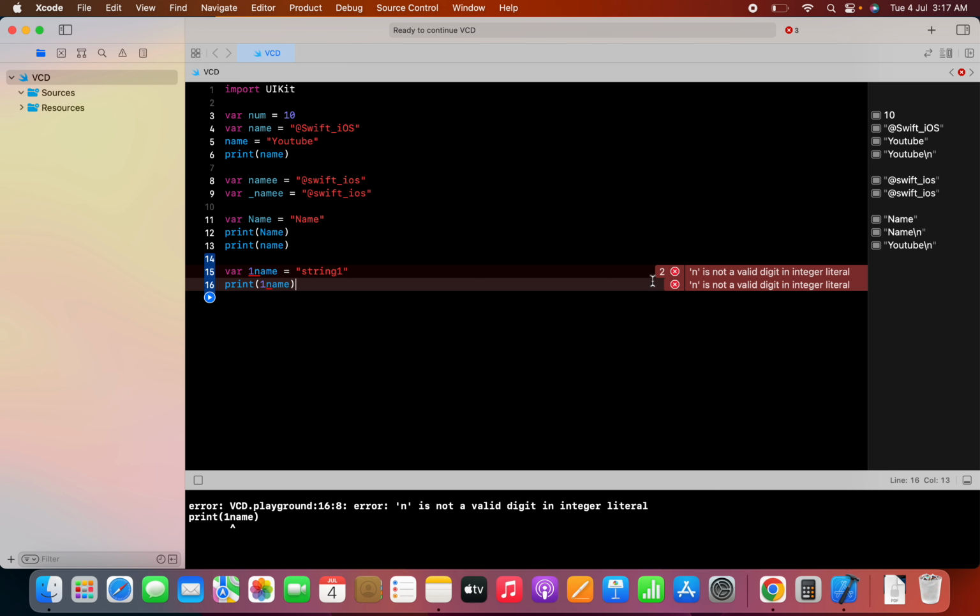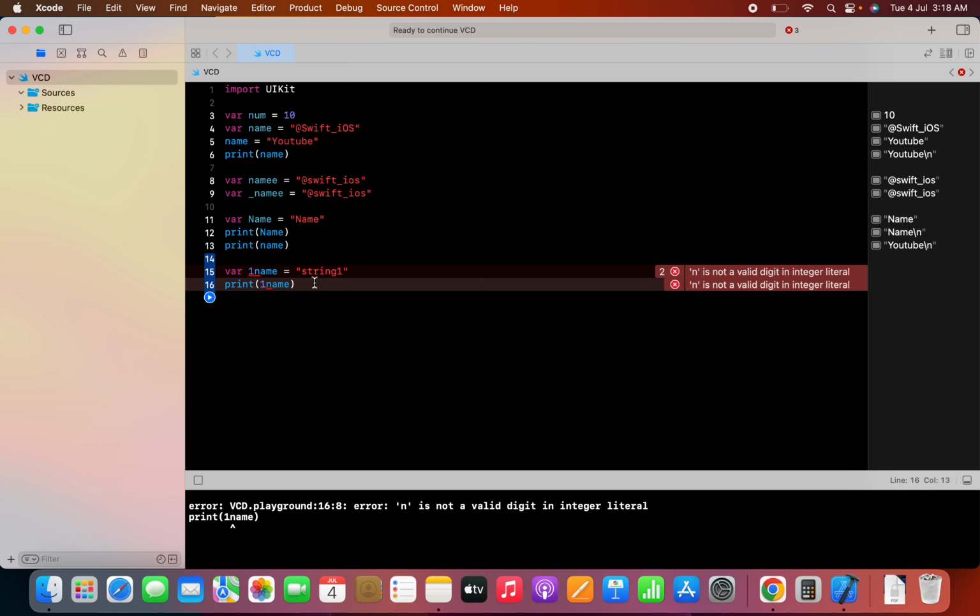So let's see. It says the n is not a valid digit in integer literals, so we cannot start variable names with numbers. And avoid using keywords like var, string, struct, class, etc. for declaring a variable.